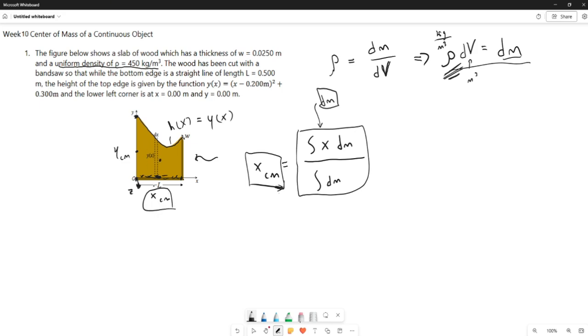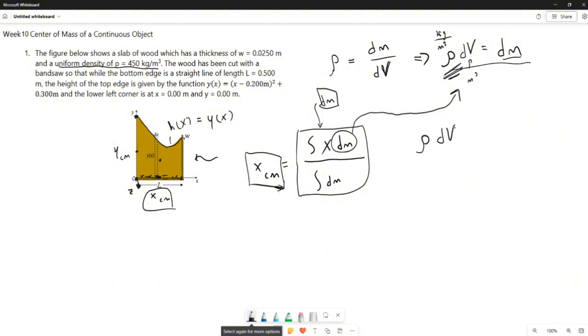But we're just looking for where the center of mass lies in the x dimension, and so using the general definition of center of mass with an r, we're just looking at the x, so we put an x. So then, in order to evaluate these, we need dm. Well, we already talked through what an expression is for dm here for a 3D object, rho dm. And we're given rho in this problem.